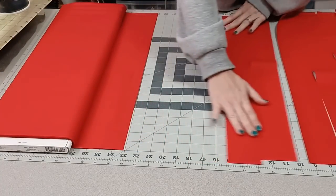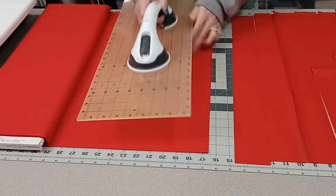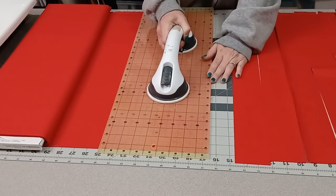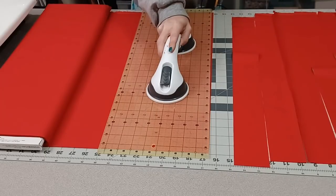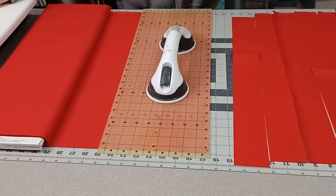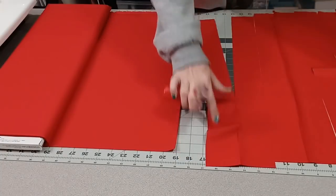I'm at the fourth strip and making sure everything's nice and straight. I'm going to cut five, six - and I'm going to have to unroll a little bit off my bolt for the last two. Now you can see it's come off the line. You can line it back up, and you can see right here it started to get wonky. So I'm just going to re-straighten the fabric, then line my ruler back up and continue cutting. There's seven and eight.